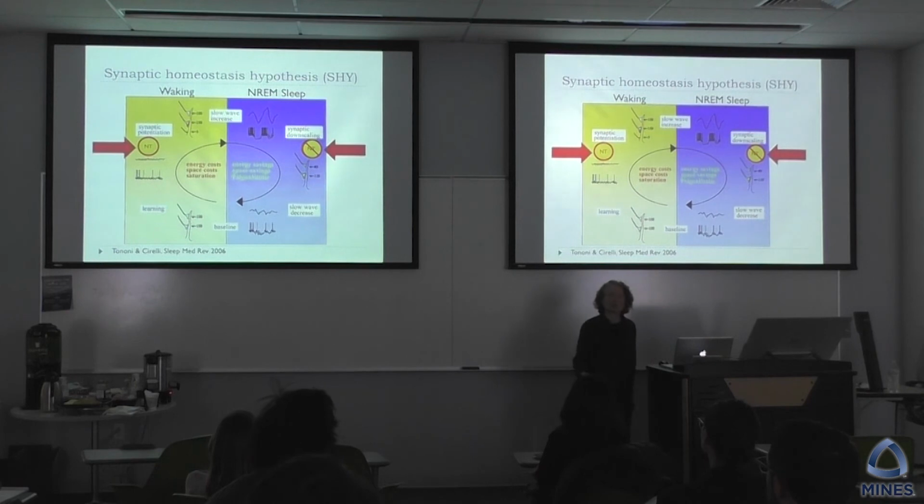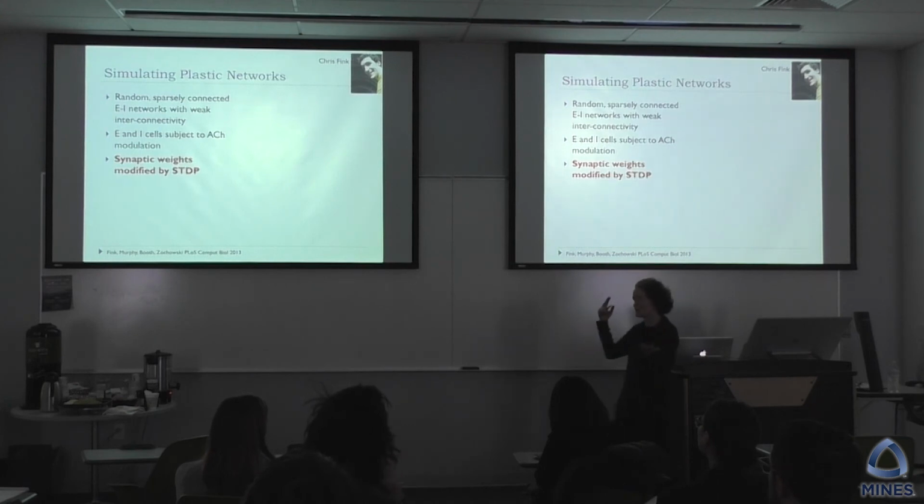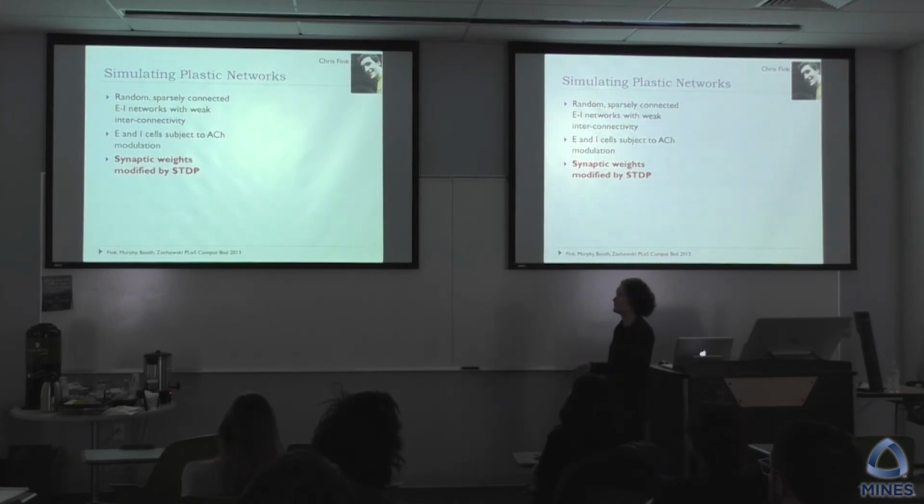One hypothesis is that it could be due to this change in neuromodulator level across waking and sleep states, where, as I was telling you before, lots of the main neuromodulators are high during waking and low during sleep, including acetylcholine, our favorite one. So to investigate that, what happens in a network? We know when we change acetylcholine, we can change network dynamics. And if we change network dynamics, how does that change how synapses would strengthen? How would they change their strength due to their different firing patterns?